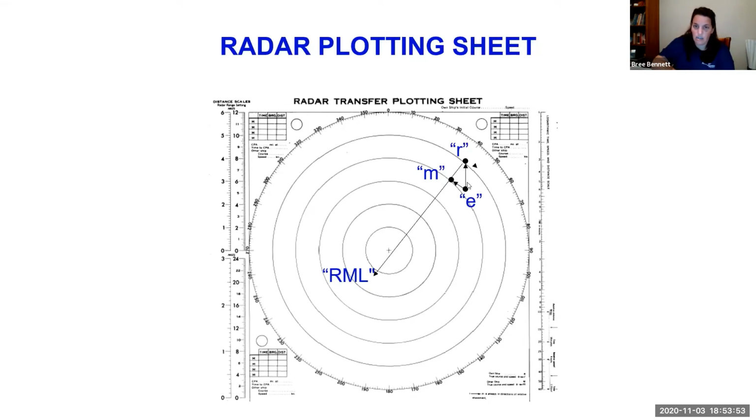So E to R is our own ship, or for some reason I used to call it Earth, but that doesn't really make sense either. ER is to us. And if you look at the very bottom of your radar plotting sheet, it will tell you E to R, R to M, and E to M. Can you guys see that? E to M is them, right? THEM. What are they doing? E to M.